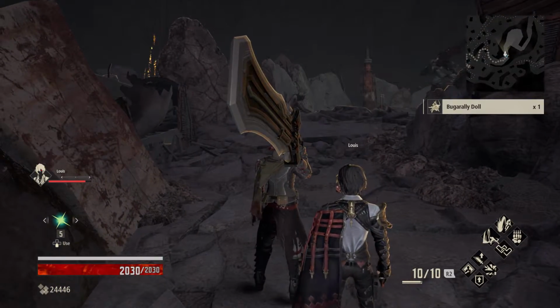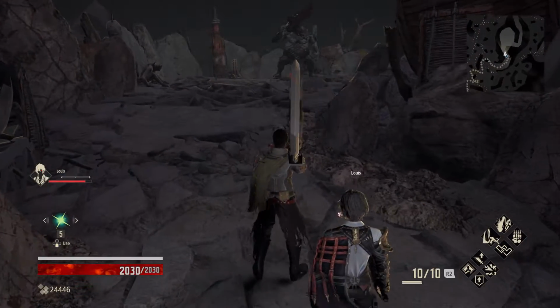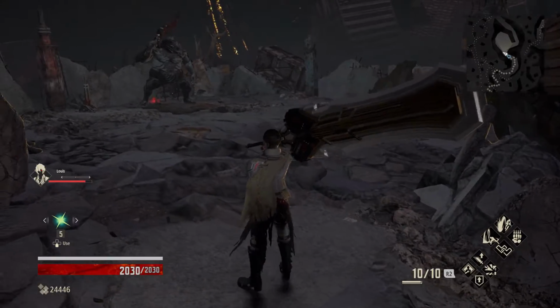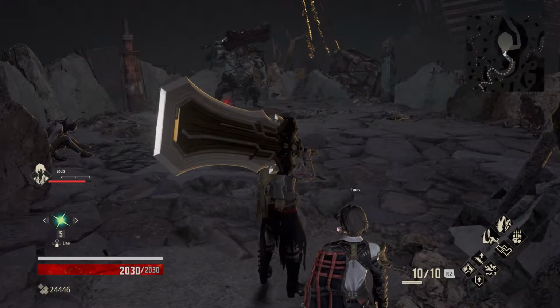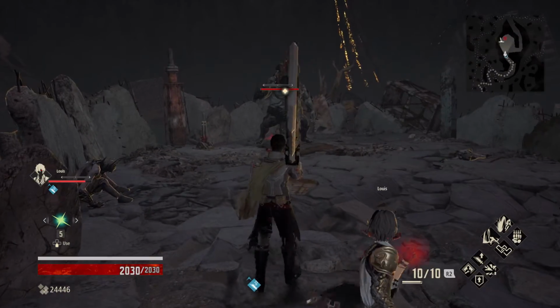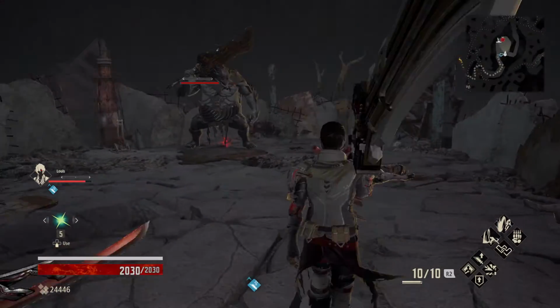A Bugarelli doll. Nice little reference to God Eater. Because in God Eater, there's supposed to be this TV show that's a favorite to one of the characters called, well, Bugarelli. So nice little reference there.